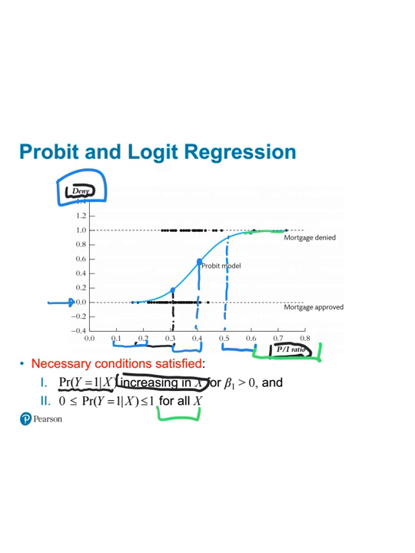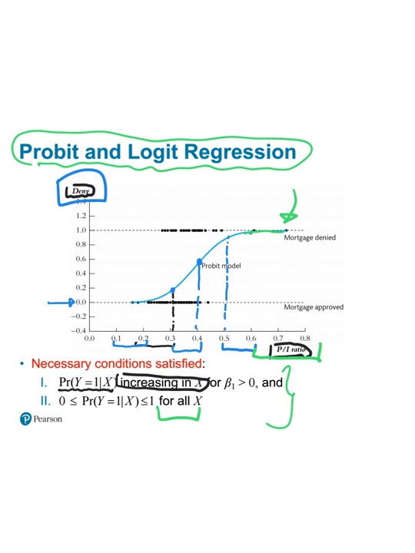Right, so these are the two necessary conditions that we had problematic with the linear probability model. As awesome as it was, we had some intuitive issues with that particular approach. And what happens here is that with the probit and the logit regression, that fits kind of like an S-shaped curve right here, we can now fix those issues.